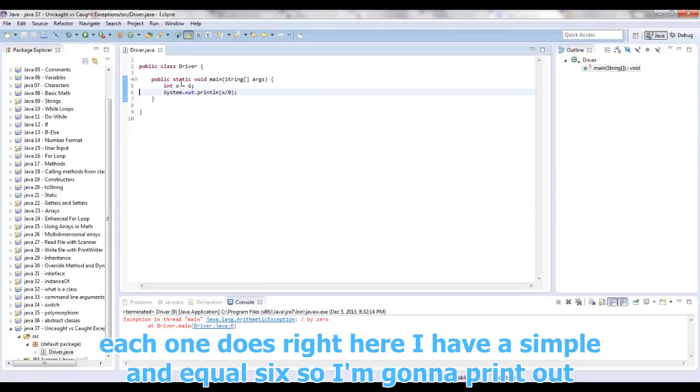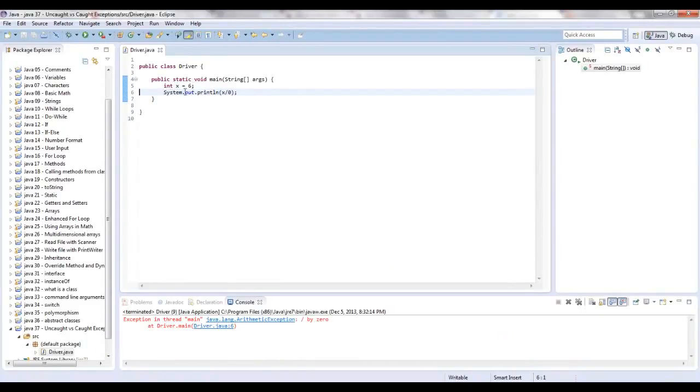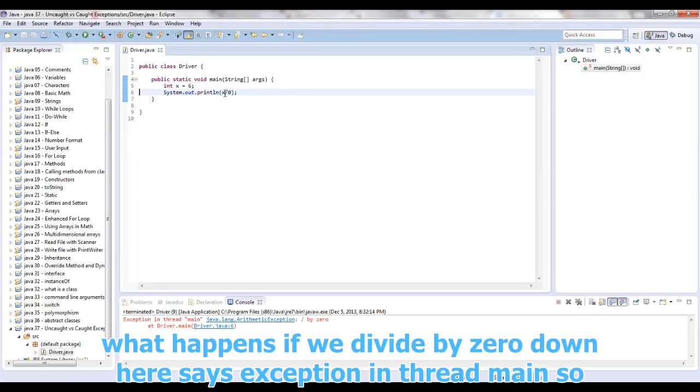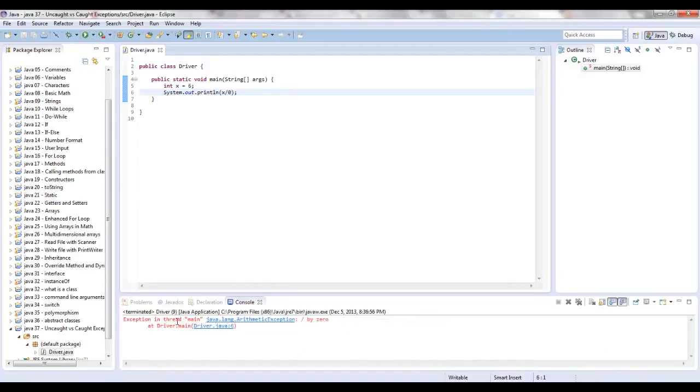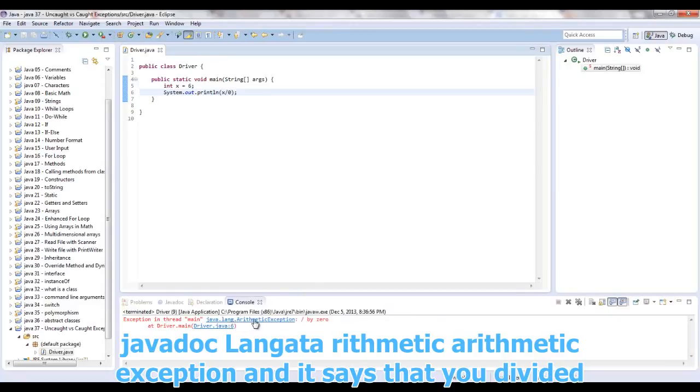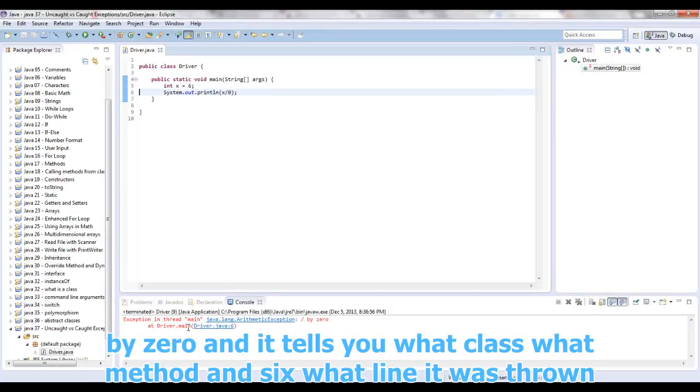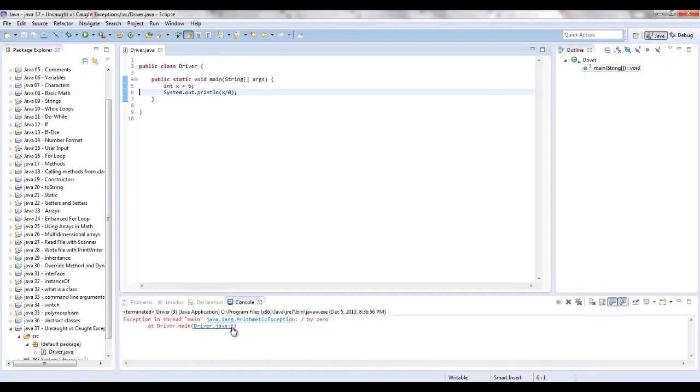Right here I have a simple int x equals 6. So I'm going to print out what happens if we divide x by 0. And down here it says exception in thread main, java.lang.ArithmeticException, and it says that you divided by 0, and it tells you what class, what method, and what line it was thrown at.